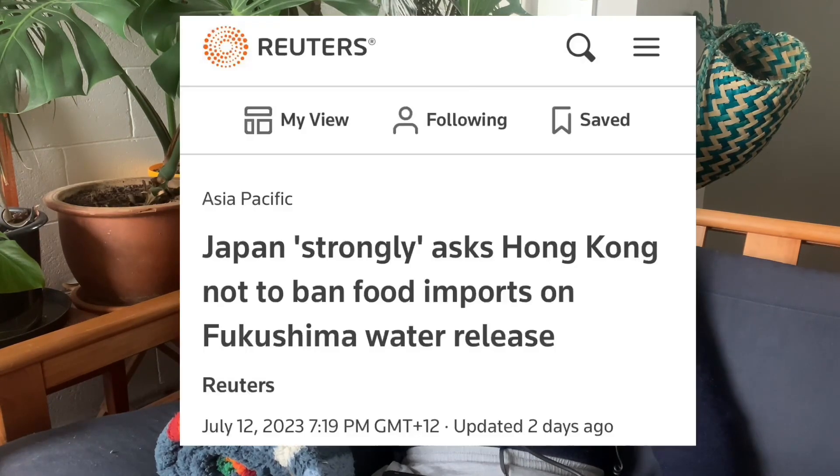They have this treated water, they dilute it down even more, and then release it — that's their method for disposing of this water. They're going to start doing it, and there's been a bit in the news about it. Many countries around the area are very unhappy and are threatening trade issues. China and Korea are definitely not happy about it, understandably. Even a kilometer off the coast doesn't sound that great.